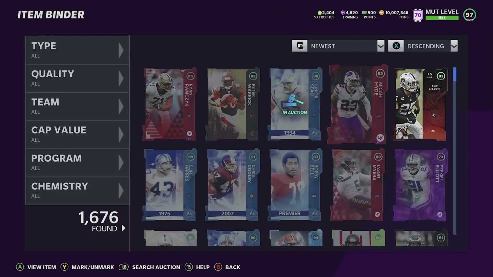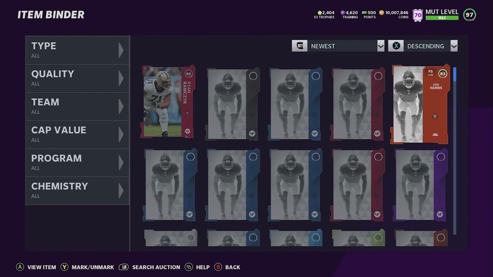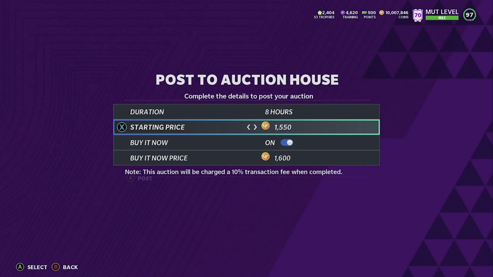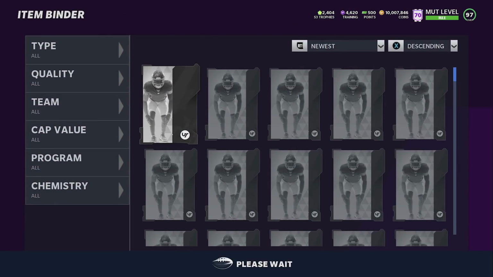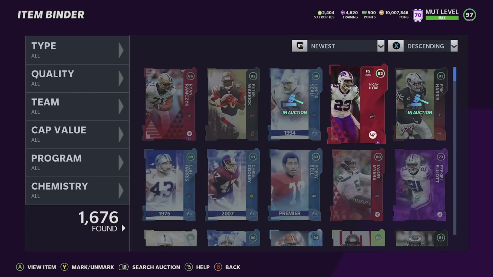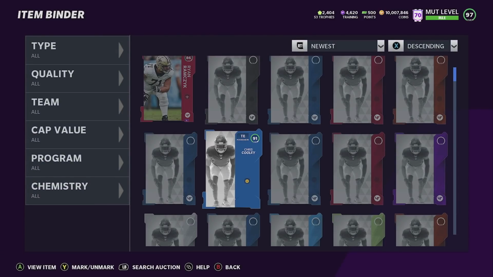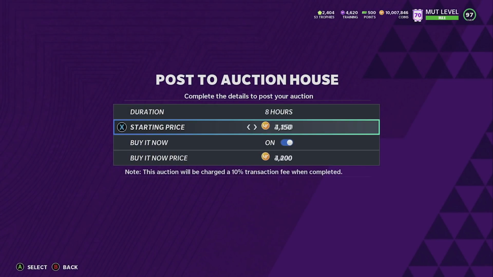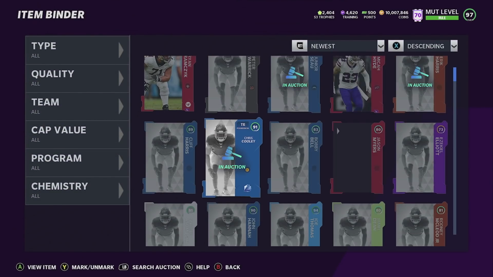I mean, let's sell them real quick. What else? I mean, these are free coins from Weekend League. What's this 83 Eric Harris going for? 4,000. We'll put him for sale. We don't need to hold on to him. What was it? 43? 42. Let's see here. 91 Chris Cooley. 40,000. Okay. Wow, that's nice. So that's a good one right there. Put it for 39,850.